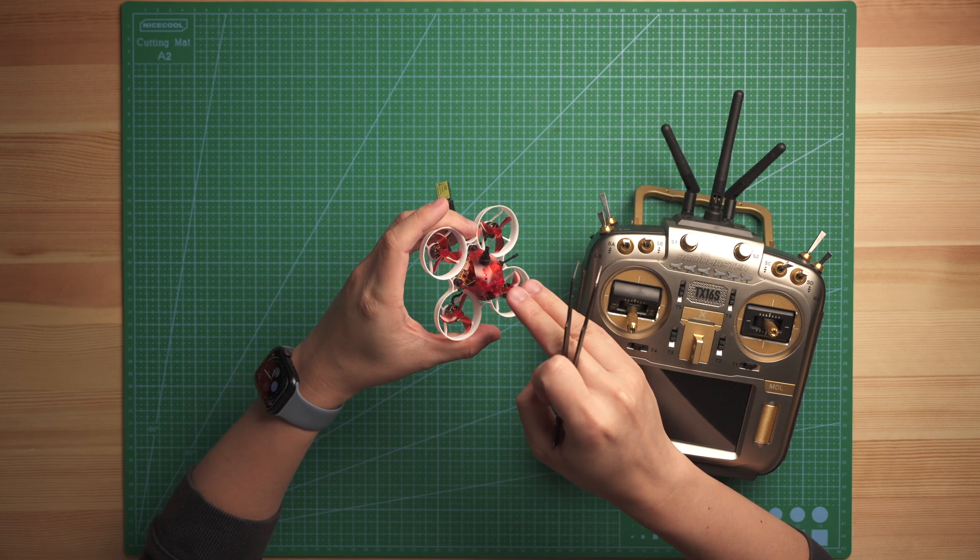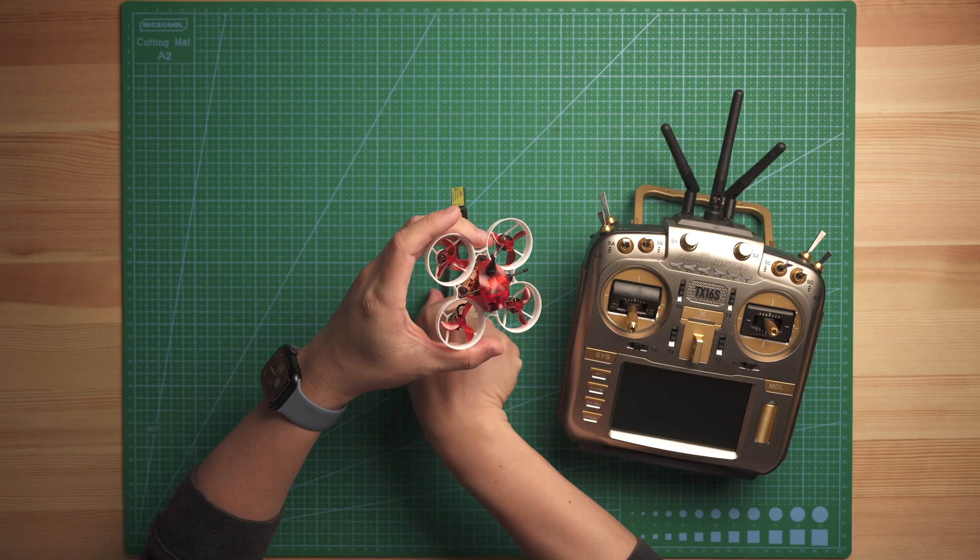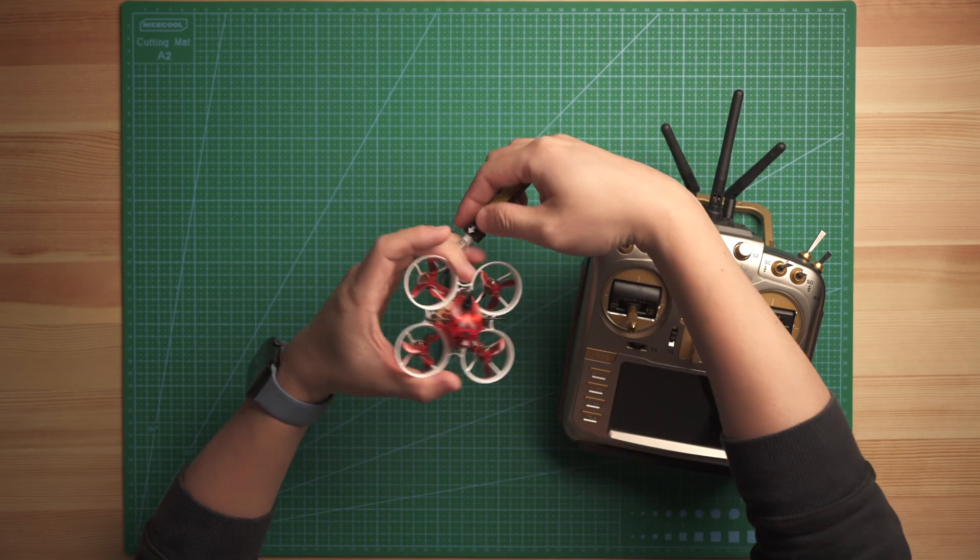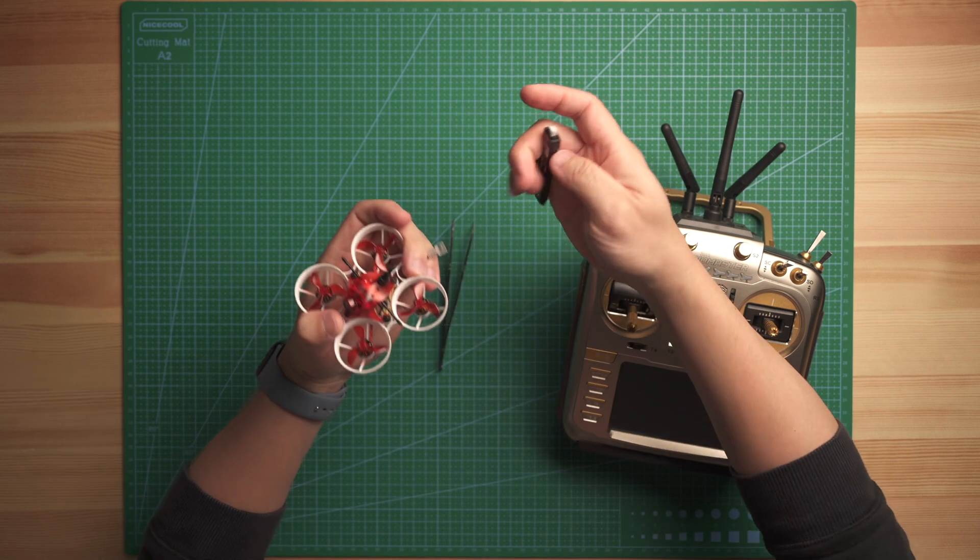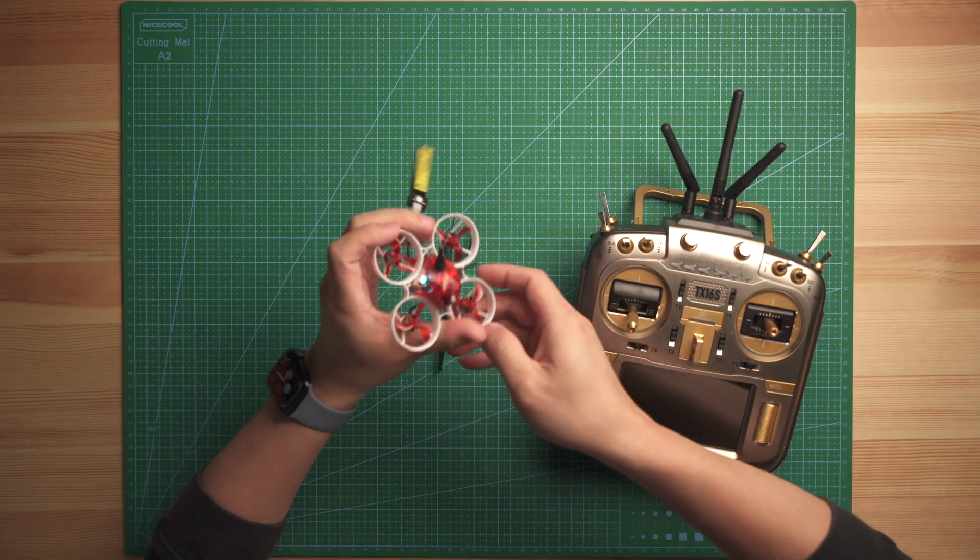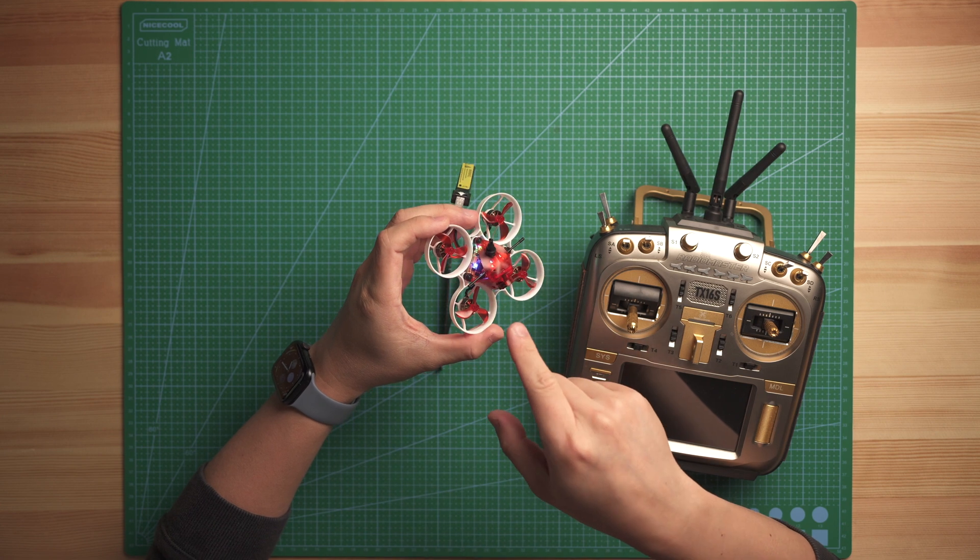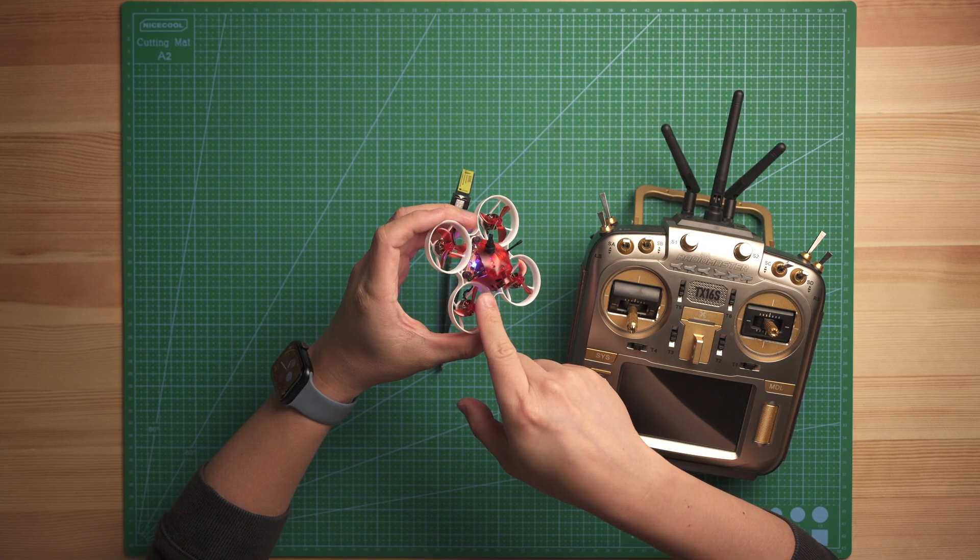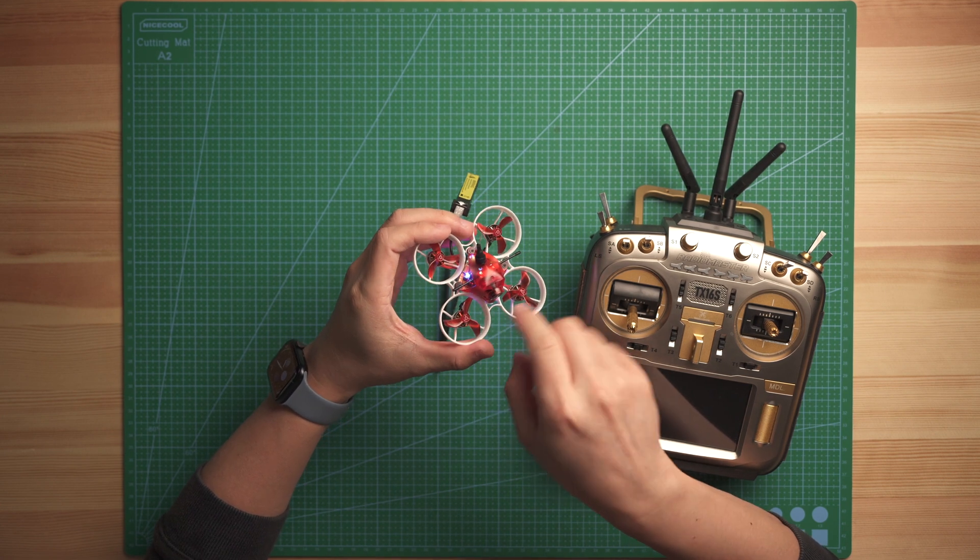Now the ghost receiver is back into the factory preset mode. You just have to unplug the power and plug in the power again. You will see the receiver RGB LED light showing blue color. Now it's in binding mode.